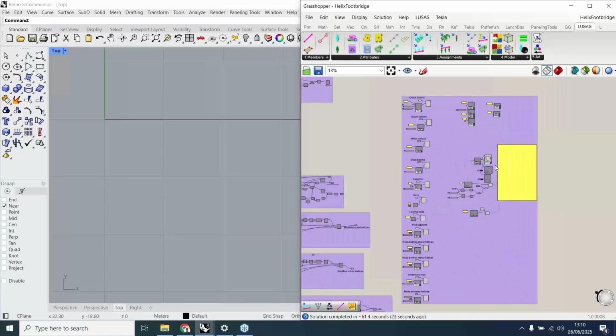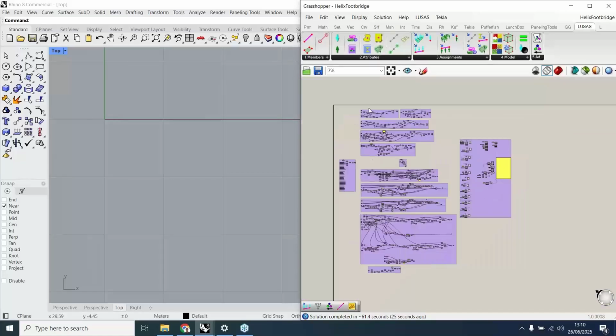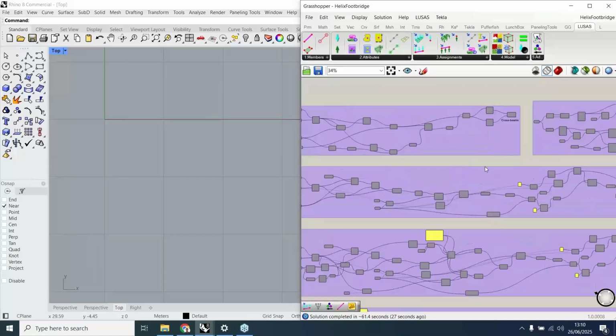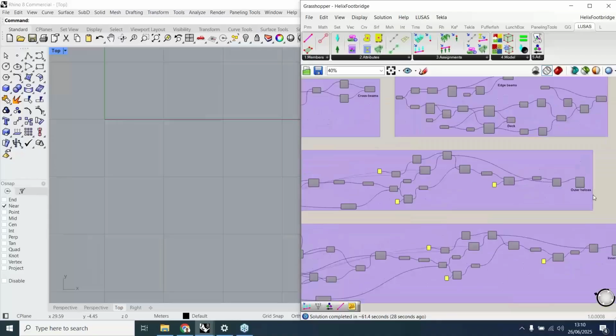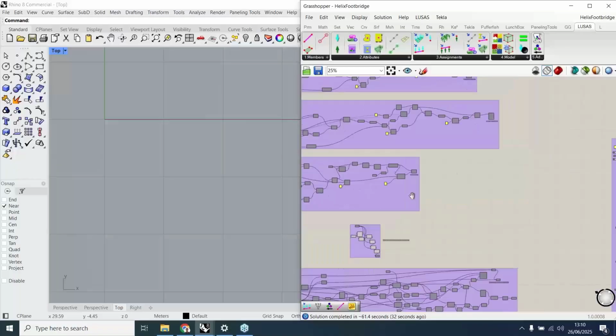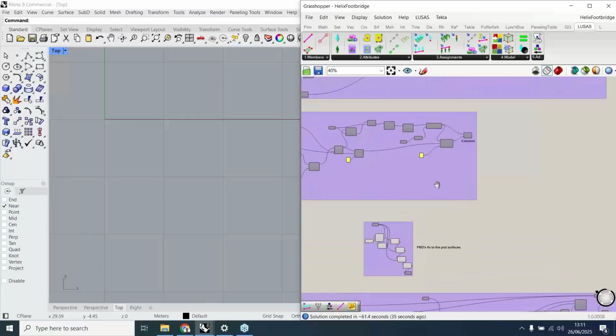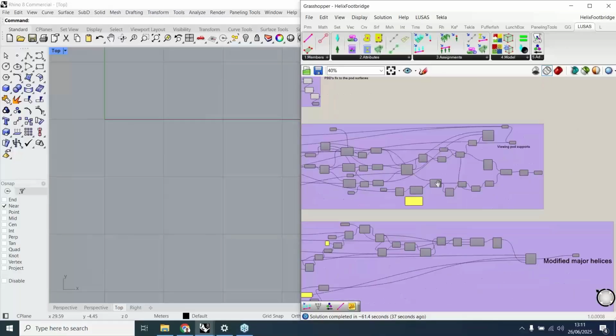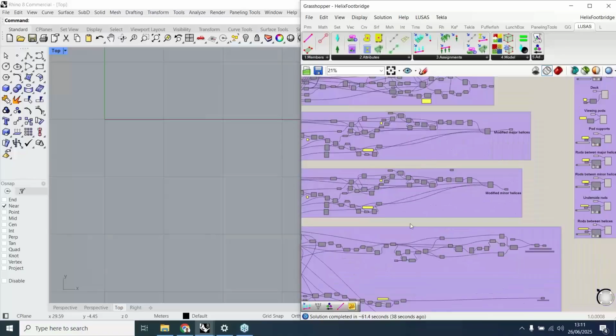This is the script. It's a more complex script, of course. What do you expect? You've got something for the cross beams, and of course for the main helices, the minor helices, and all the viewing pods, and so forth and so on. Okay.